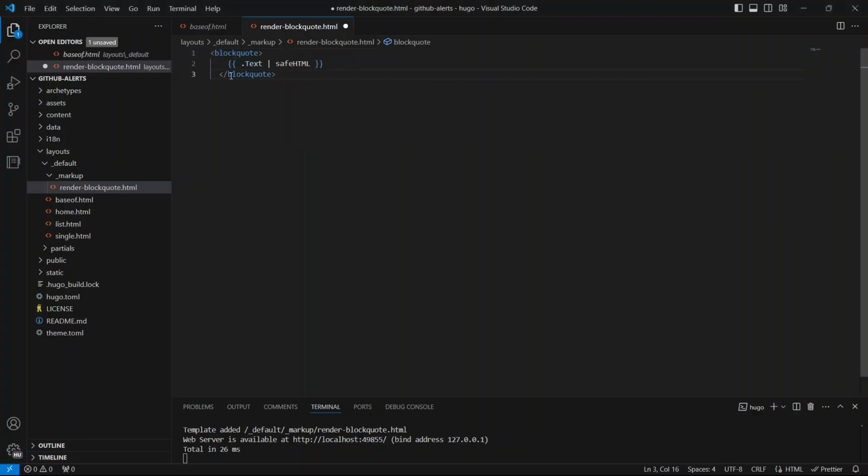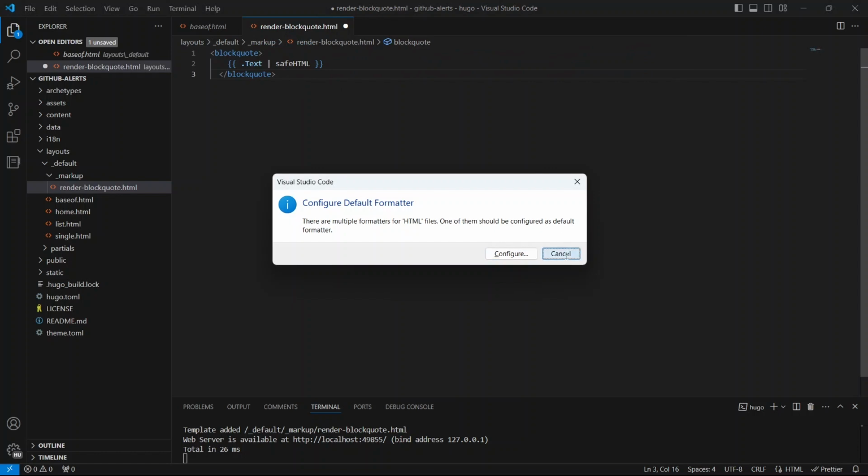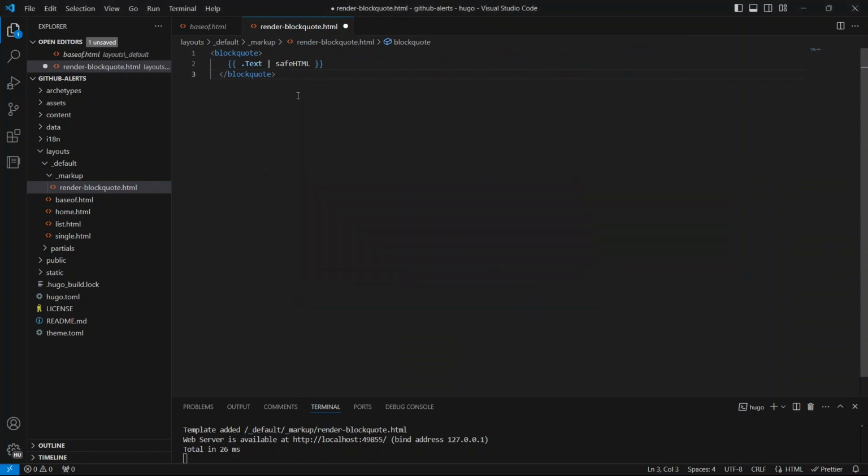To get started, we'll put this basic text in. All right, so what that's going to do is, instead of the generic block quote that will be generated from Markdown, we're going to be generating a block quote based on this template. So let's start off by doing a class, and we'll call that markdown-blockquote. So now we can style these block quotes differently to other block quotes in our site.